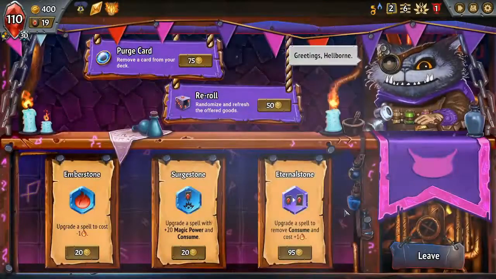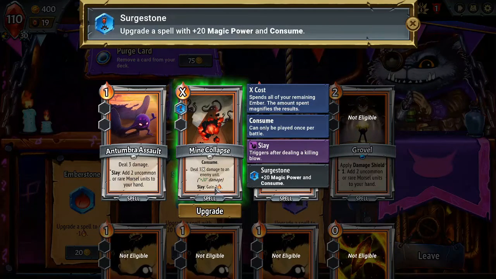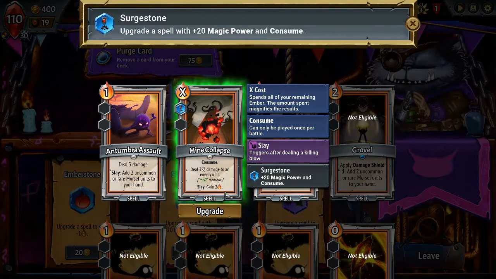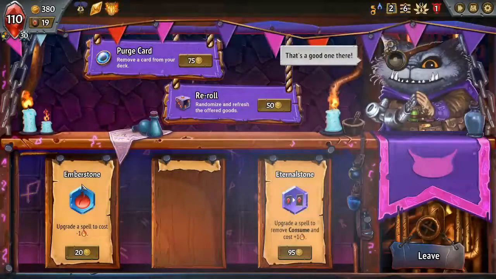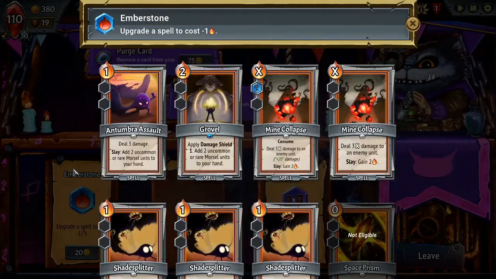So let's see what we got here. Magic power and consume. I could do consume on that. It'd at least be 20 damage baseline. So even if you did 3x0, it would still be 20 damage. And it gets that out of my deck, which is kind of nice. So I'll upgrade that. Also going to remove the cost from something.